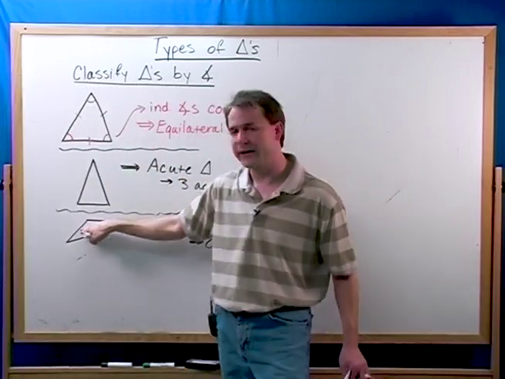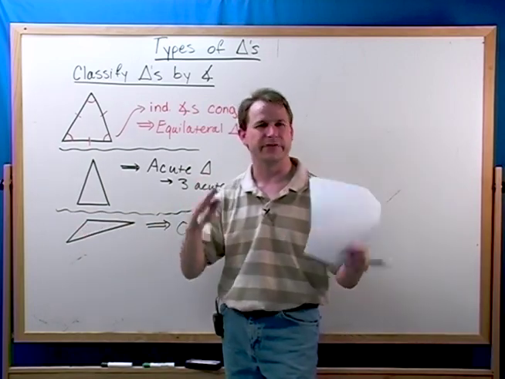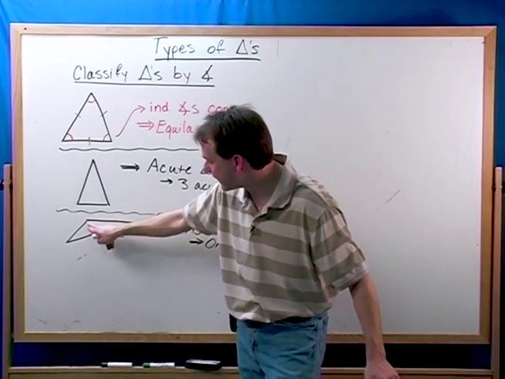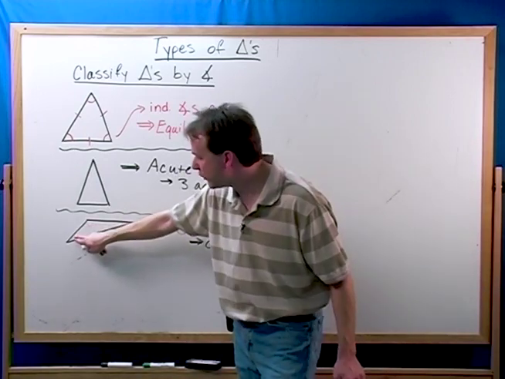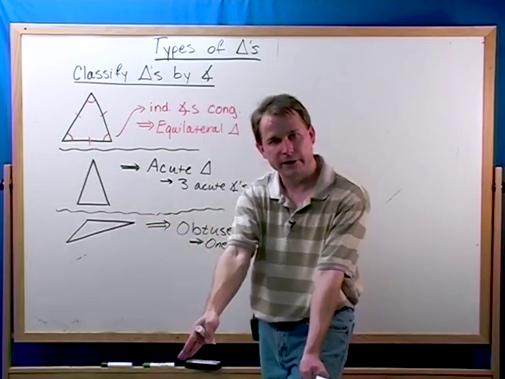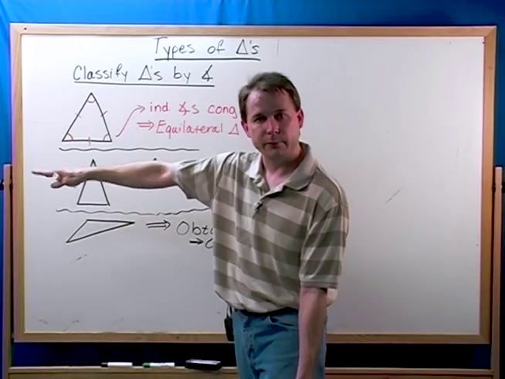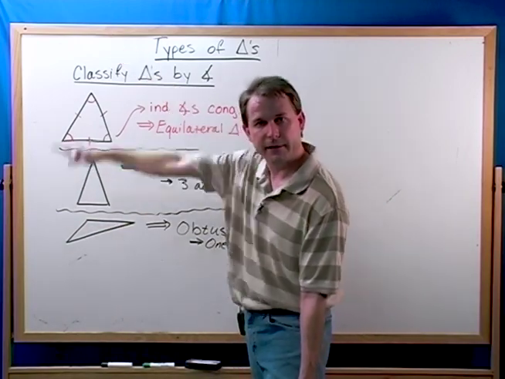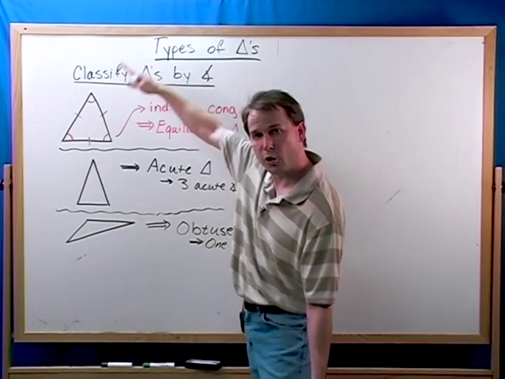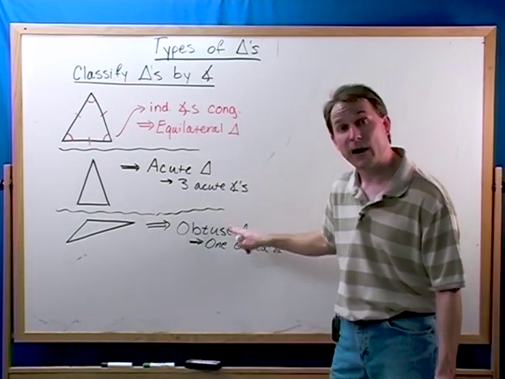So the best way I can describe this is anytime you see a triangle that just looks kind of flattened like that, there's really no symmetry to it, but it's just kind of broad and it's kind of opened up. You see how it's got this really big angle here? This is an acute angle, very narrow angle, less than 90 degrees. This is an acute angle, very, very small angle, less than 90 degrees. But this one here is opened way up. Remember, this is 90. Anything up here is an obtuse angle. And so you can see it's greater than 90 degrees. It's opened up. This has one obtuse angle, so it's an obtuse triangle.